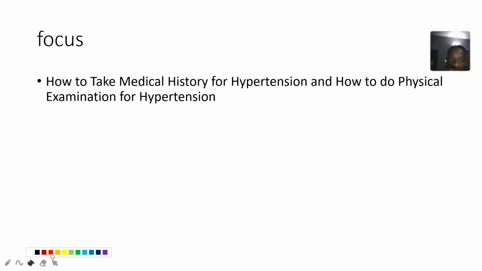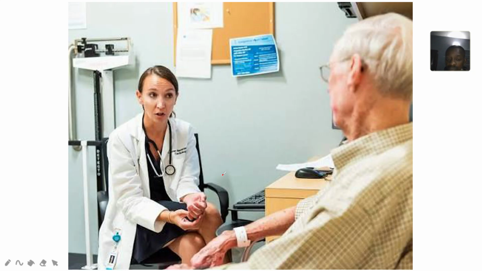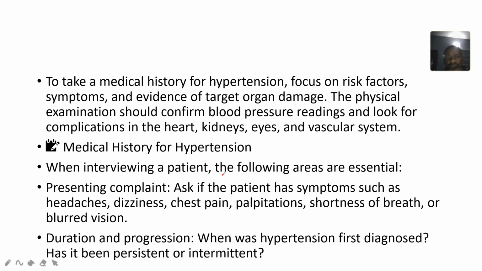So let's quickly, of course, this is the first thing you do in the hospital. Ask questions. You get information from the patient that has the symptoms. You also do physical examination to pull out the signs, you know. So to take a medical history, you are trying to focus on what are the things that actually made it possible for this patient to have hypertension in the first place. You're looking at the symptoms. You're also trying to look at the various things that the patient will complain about. So what they are complaining about, of course, will give you a clue to what they are suffering from.